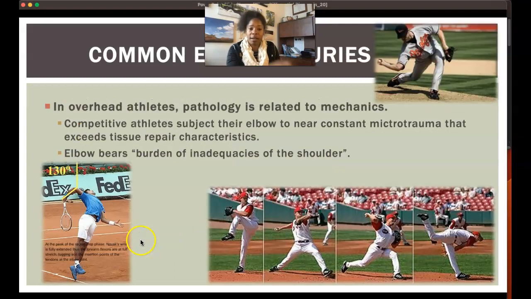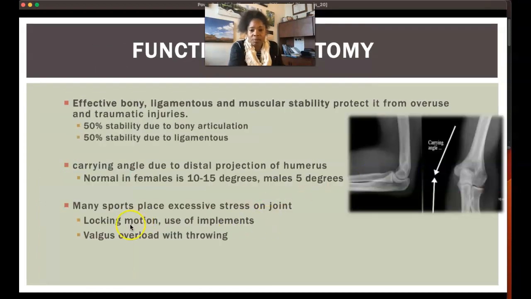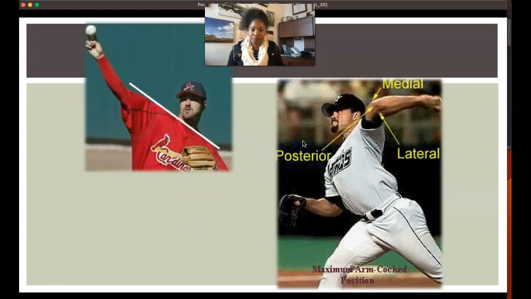In other words, if we go back a slide, we can see that there's a massive amount of valgus overload on that elbow, right? And same thing here. That's a massive amount of valgus overload or stretch, which means what for the humeral radial joint? It's being compressed, right? And what's interesting about this concept, this concept of there's a valgus load at the elbow, which is a stress, and we're so in tune to assess that. But oftentimes, the culprit is actually damage to the humeral radial joint as a result of the amount of stretch forces on the medial side. So as you're evaluating the elbow, make sure you're looking at both the medial side and the lateral side of the elbow.